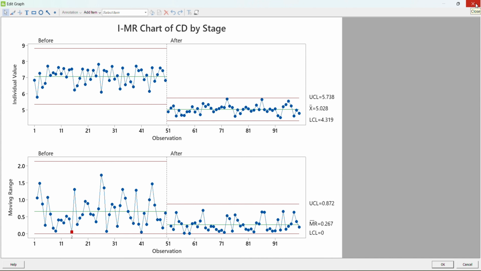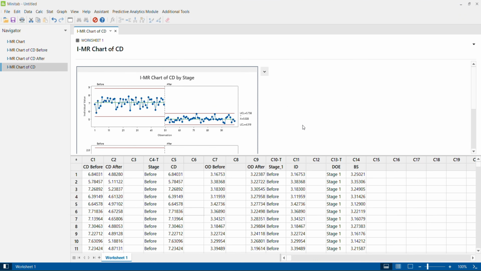Just to show you some more different options that you have in bringing stages into control charts, I have another project where the intention is the average of the process is still good, only I need to reduce variation. So it is the outer diameter of a drilling process, or a grinding process, and I need to reduce the variation. So what we do, same chart.